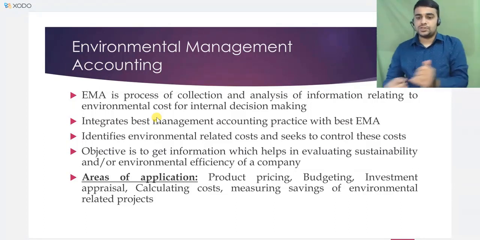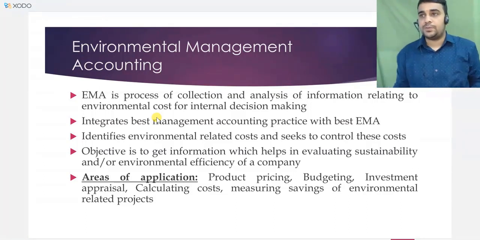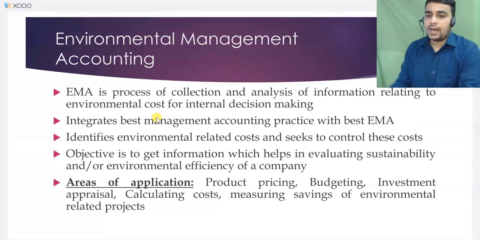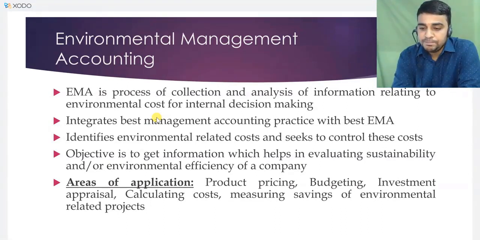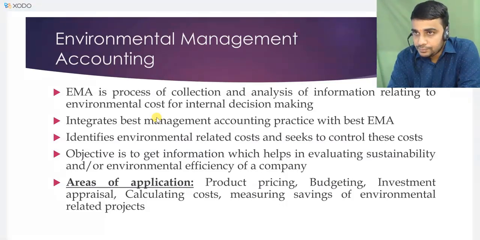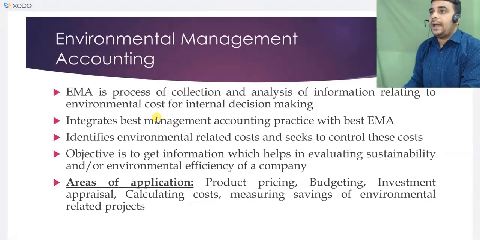The reason for this is also because from a practical point of view, this becomes very critical, looking at the current situation or looking at the focus of the various organizations on the environment side. Now EMA is basically an extension also of TBL framework. Under triple bottom line framework, we had seen that an organization needs to focus on 3 areas. What are the 3 areas we saw in TBL? Environmental, social and economic, or people, planet and profit.